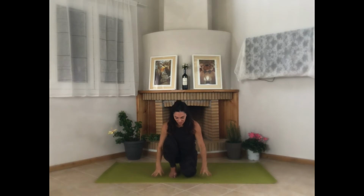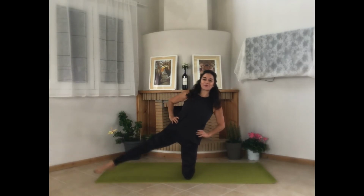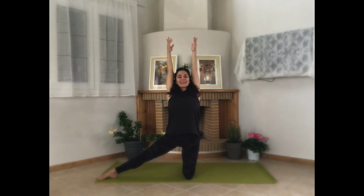Exhale, touch down around that front foot. Lift yourself up until you're kneeling on your left leg, hands to hips, and just step that right foot right out to the right. I always seem to wobble over on that one. Inhale, hands up to the sky.